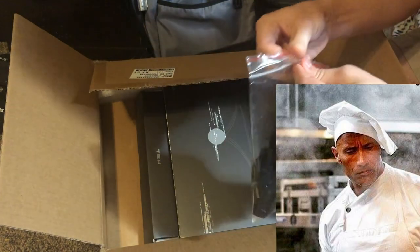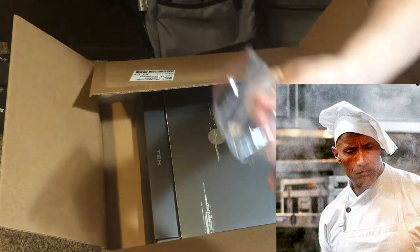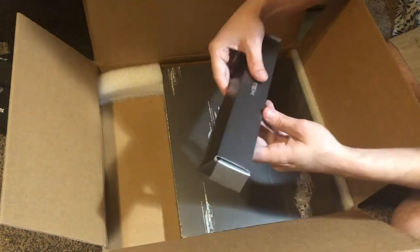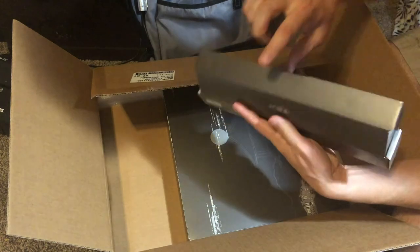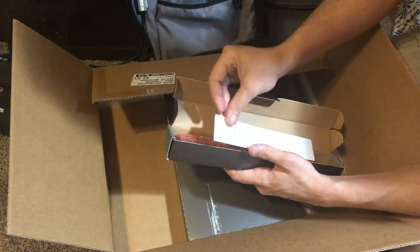Let's see, what's that factory smell? It smells like plastic. Okay. What's this? Is this the Bluetooth upgrade? I think this is, yep. TEX BLE upgrade.